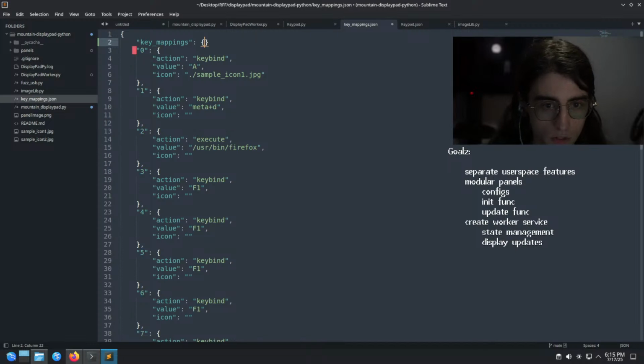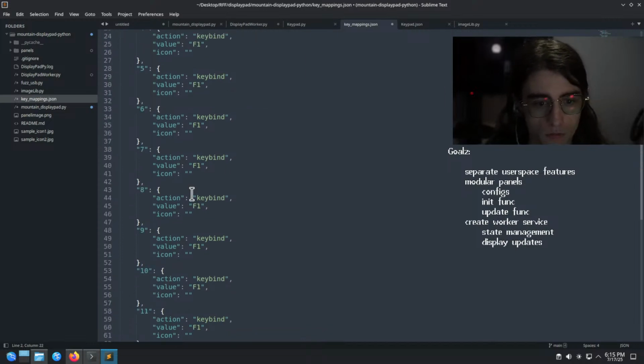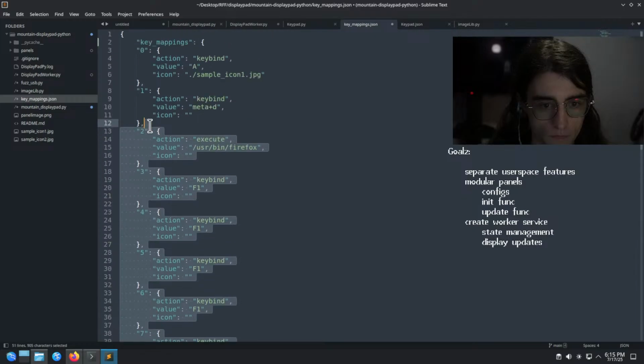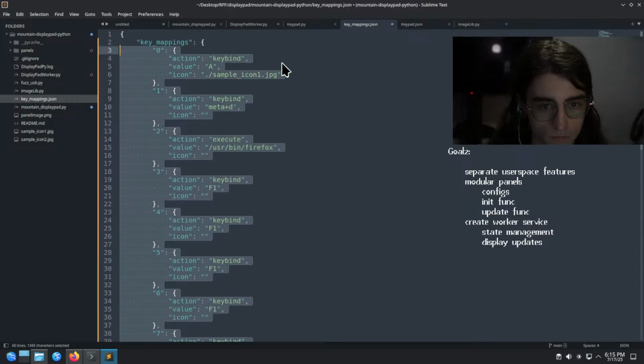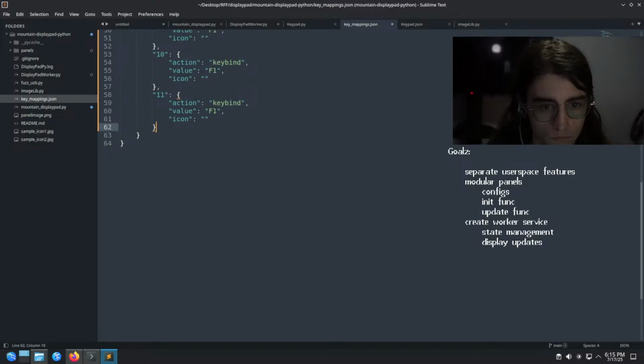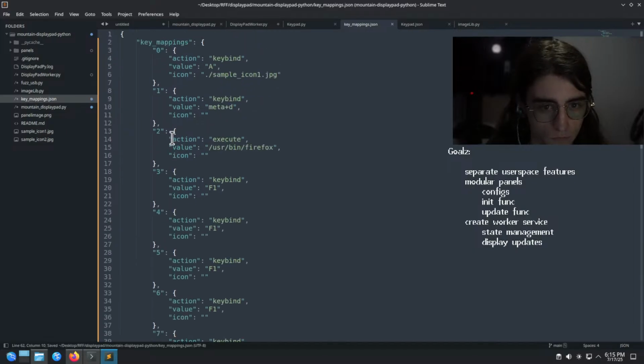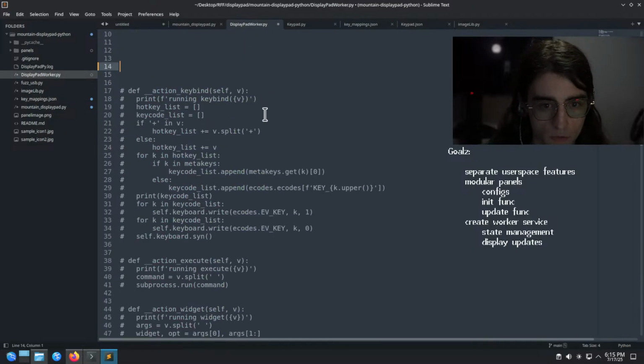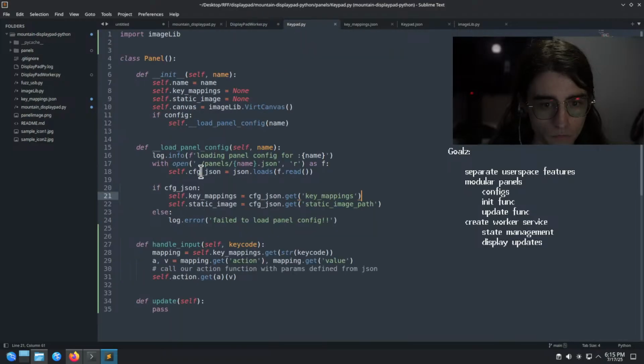And that's going to be a dictionary. That's going to be all of this dictionary. Alright, so key mappings, and then what was our other one?